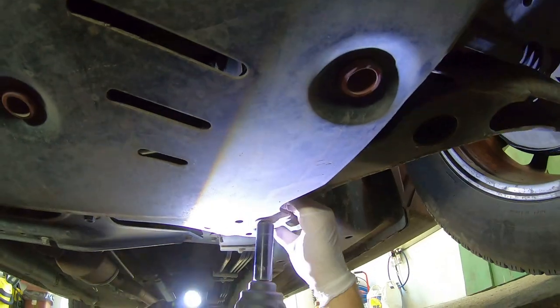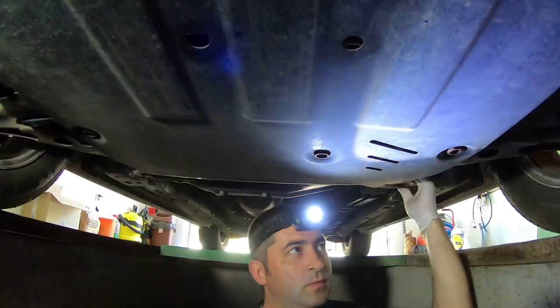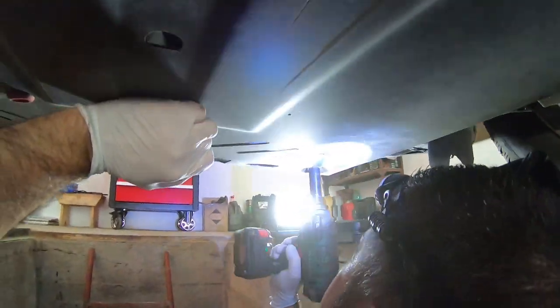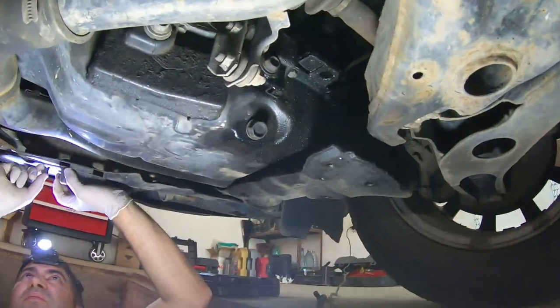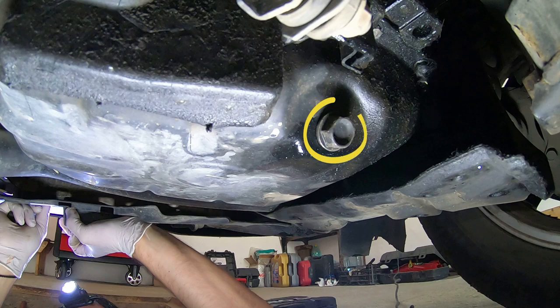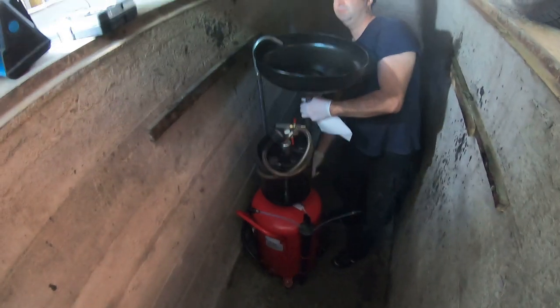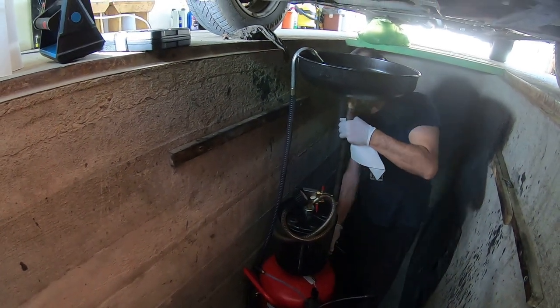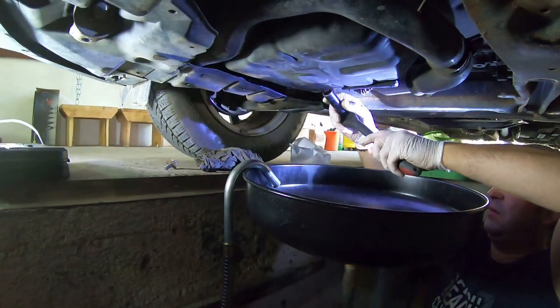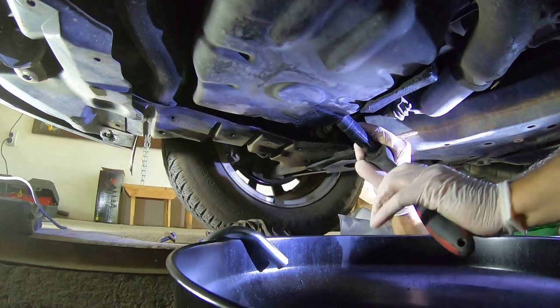First, remove the splash shield if you have one. This is where the 13mm drain plug is located. Place a container under the drain plug. Remove the drain plug while the engine is still warm.